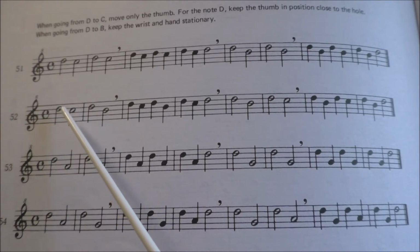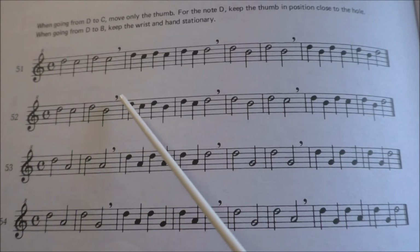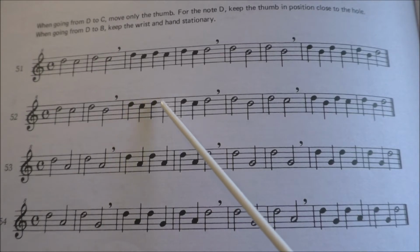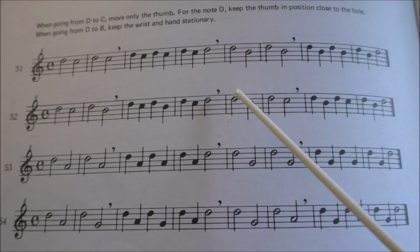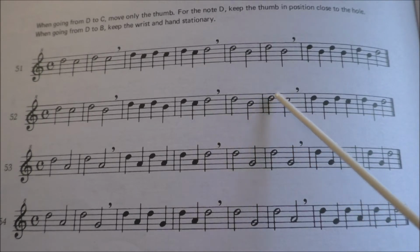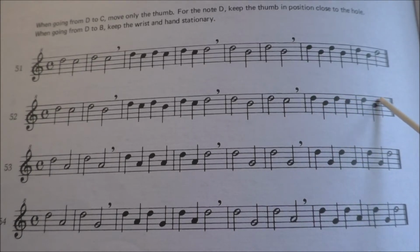D, C, D, B. D, C, D, B, D, C, D. D, B, D, C. D, B, D, C, D, B, D.